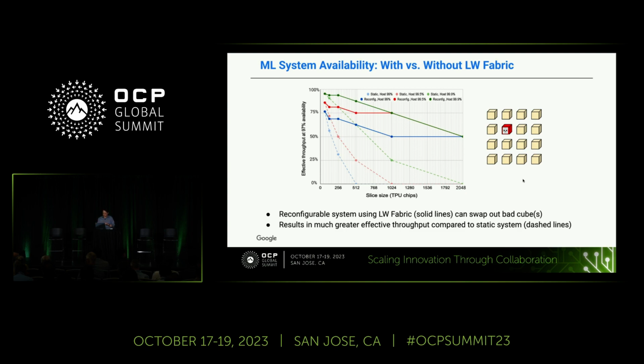So how we deal with that is, because we have an OCS, we can basically pretend it doesn't exist, and we can reconfigure them in any way that we need to for any job that's available, provided you have enough resource cubes available for your customers. And this is shown again also in this plot. There's a lot on here, but the dotted curves are the effective throughput through a TPU cluster if you do not have an OCS. And it shows that when you have failed chips and other issues, it is very, very hard to make large jobs. Statistically it becomes very difficult. But the solid line shows the impact now of having an optical switch. And now you can, at a much higher frequency, create jobs that you want, because you can basically reroute around any issues that you have within the data center.